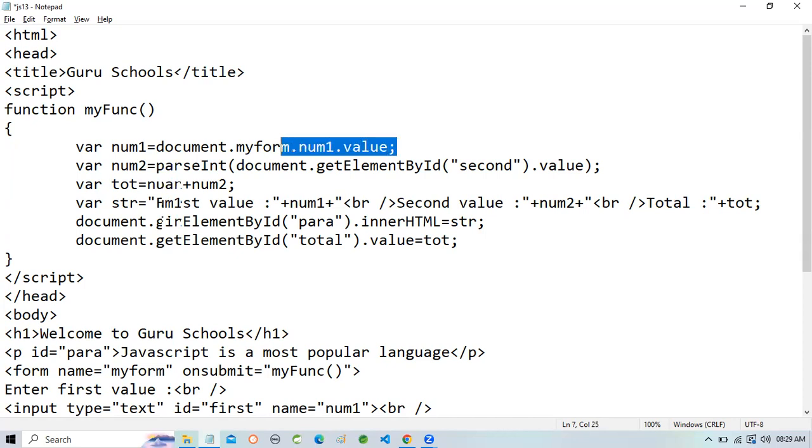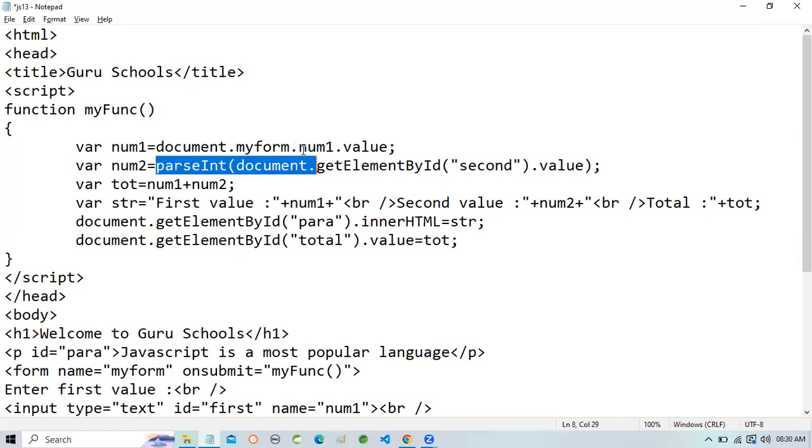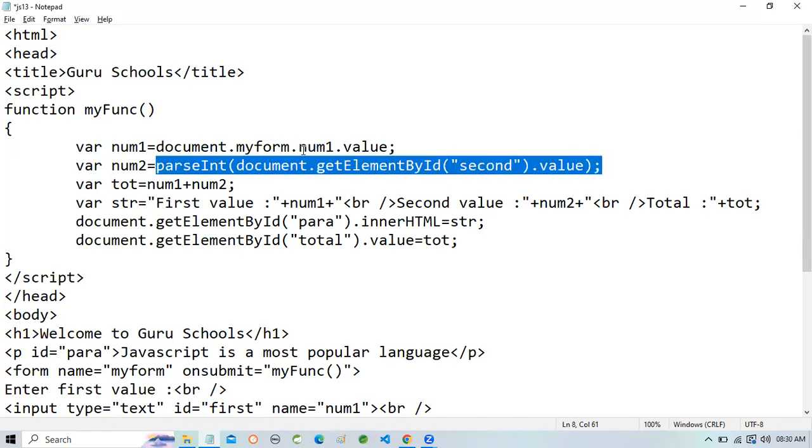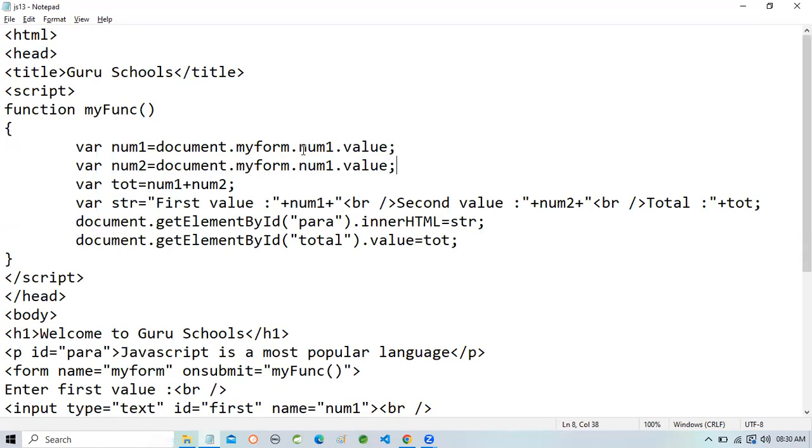Same as, we can get the value of num2. Also, with this method we can access the value of any input box or any ID. So here I am using the name num. Okay, num1, num2, get the value.